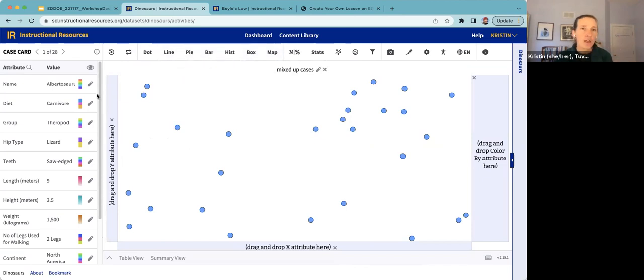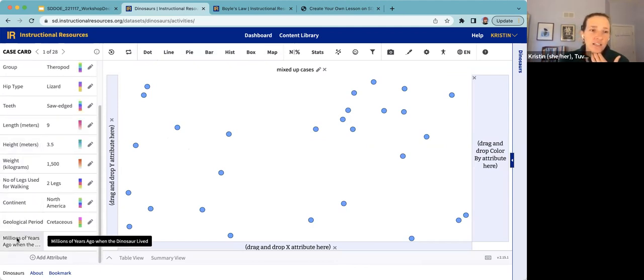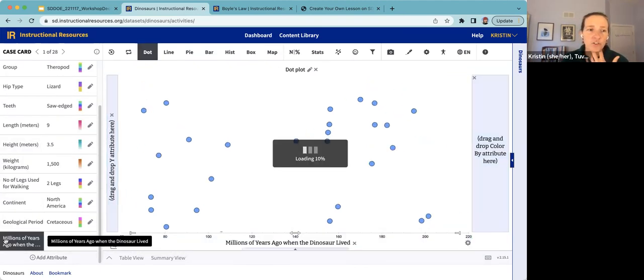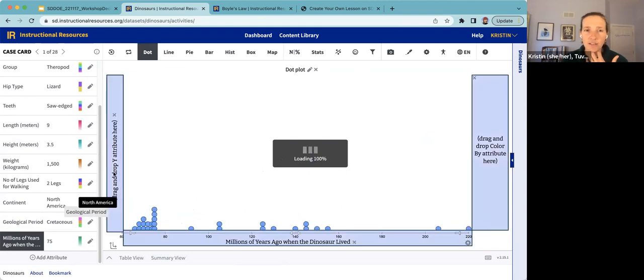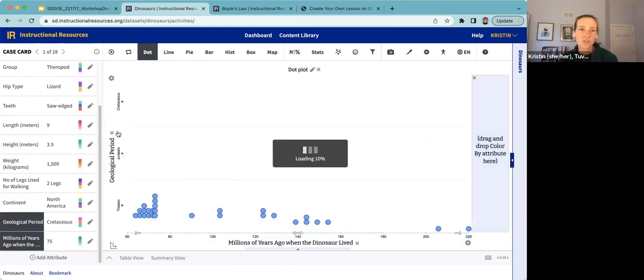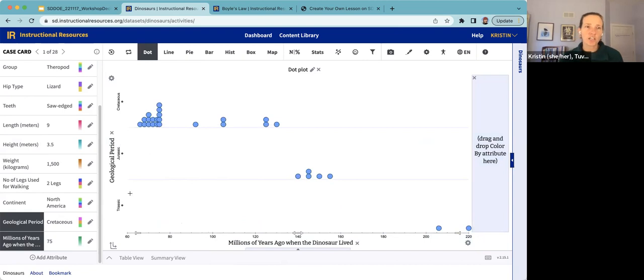This is a data set that I love, and the activity is about comparing groups of dinosaurs. As I was showing earlier, we can drag and drop and get a sense of the dinosaurs that lived across different geologic periods, how many millions of years ago they were around. We can also change the color to make it easier to see across.